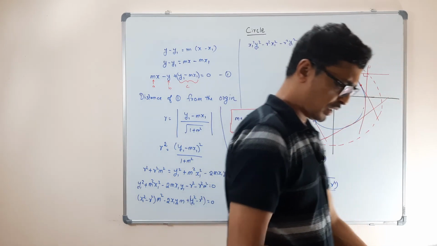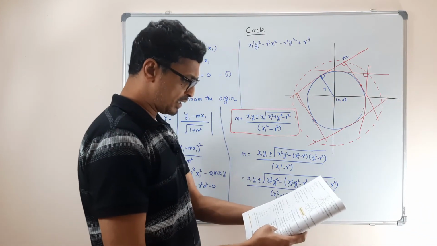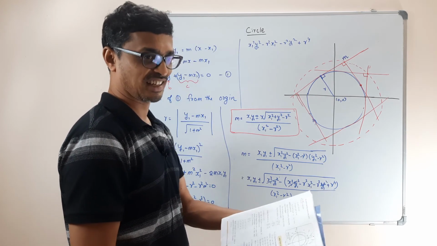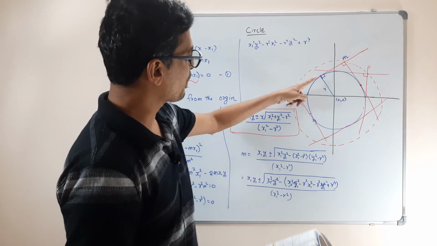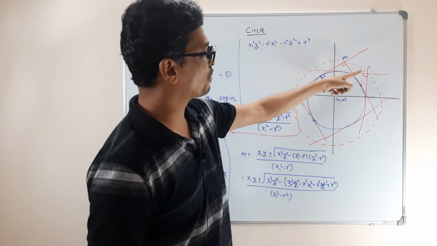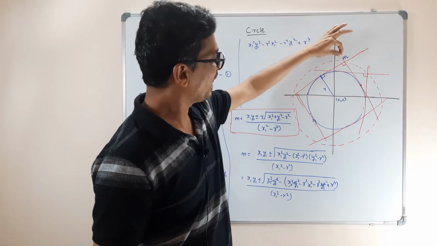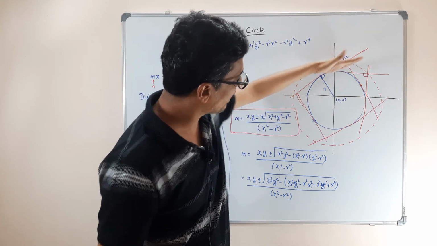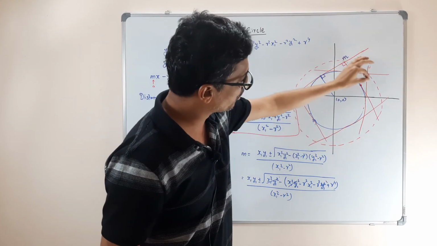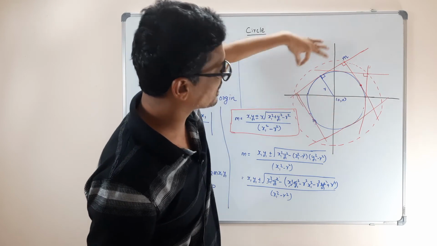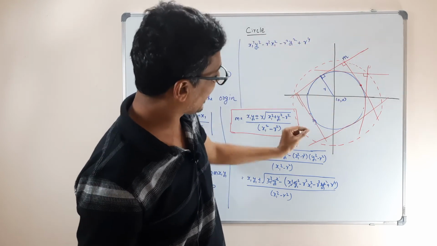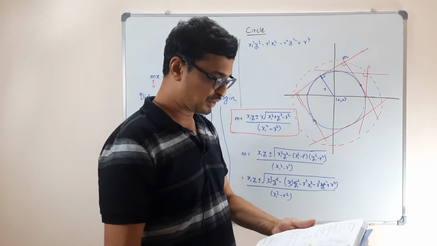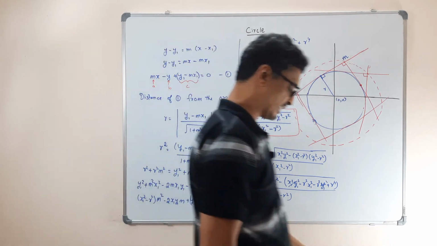What is the definition here? The locus of the point of intersection of perpendicular tangents to a circle. This is a perpendicular tangent circle, the locus of this point. I can keep moving this point; everywhere I can always draw 2 tangents. When I put it here, I'll get these two tangents. I keep moving, I can always draw a circle. The only thing is the tangents drawn from the point should be perpendicular to each other. So this is the director circle.